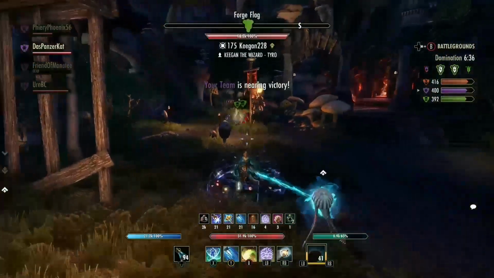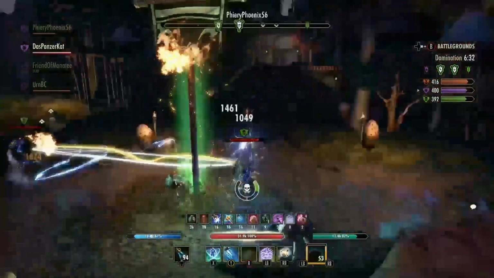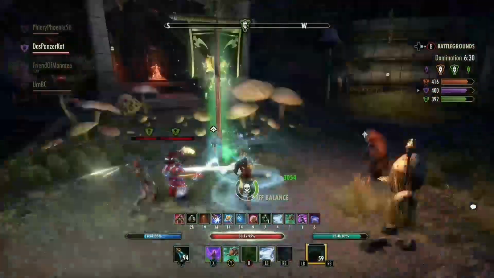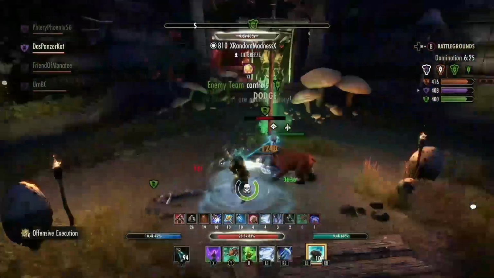Here's an example of me just running headlong into opponents. They know I'm coming, and I don't make any attempt to avoid any attacks. It's not a good strategy. It's just something that ends up happening when you have a really strong build and you feel like your opponents don't.